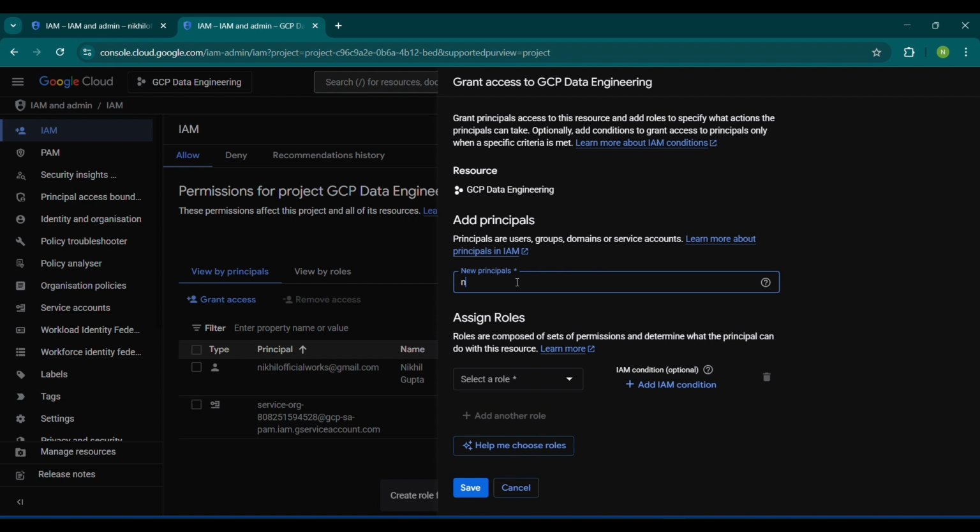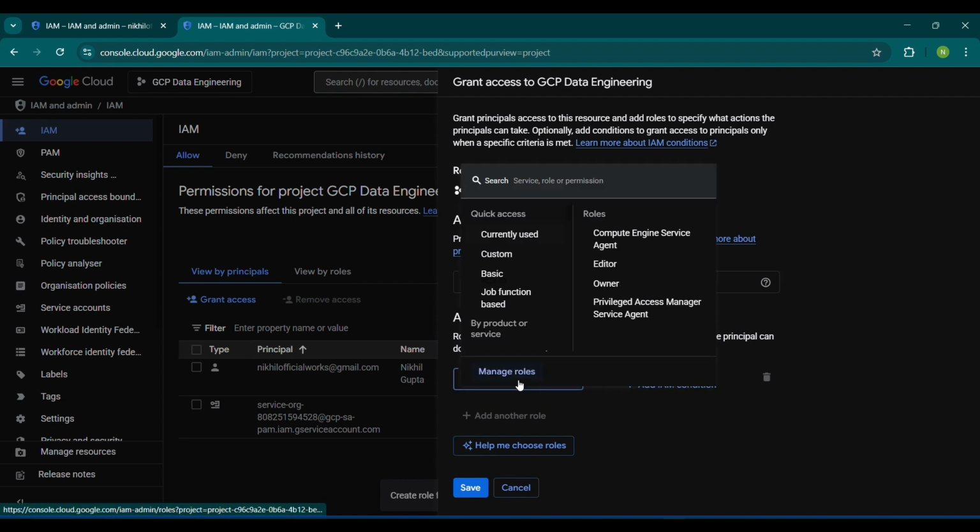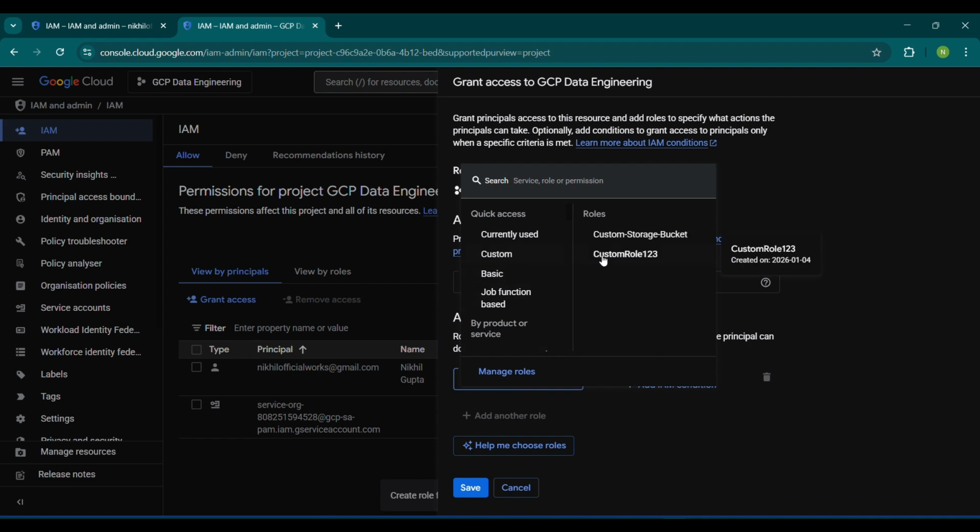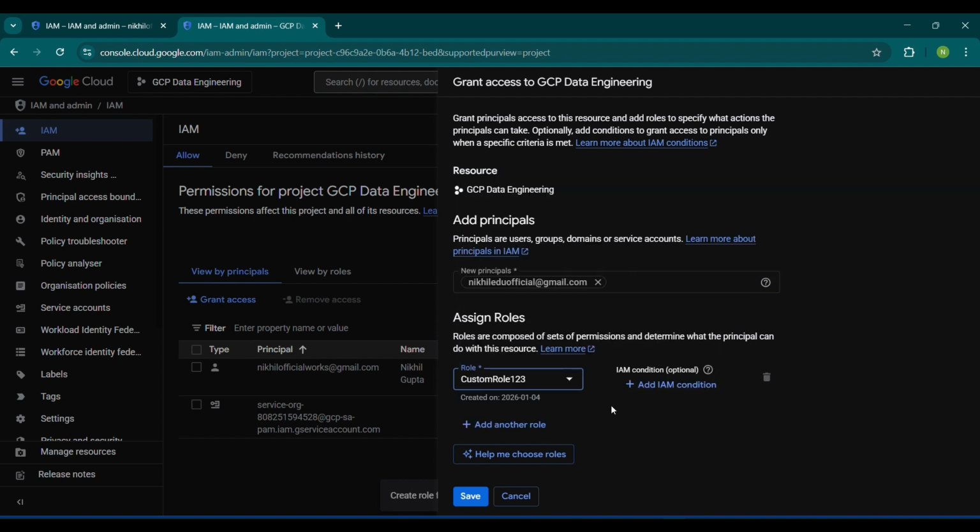So earlier we were giving Nikhil TU at gmail.com. This is the user we wanted to give the custom role. You can check the role, whatever role you made in custom, you will find it. Currently we made the custom role 123 with storage bucket.